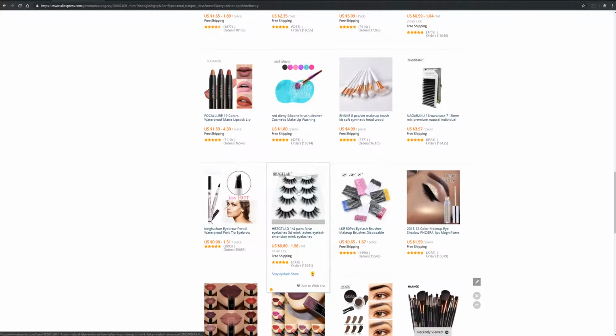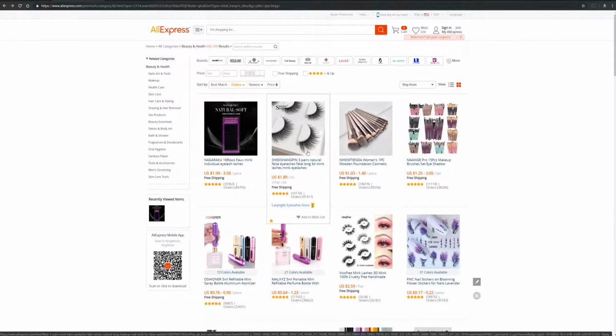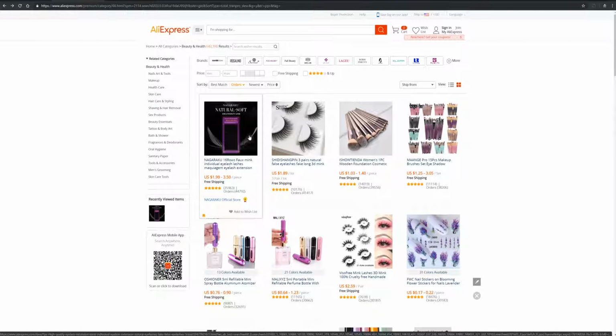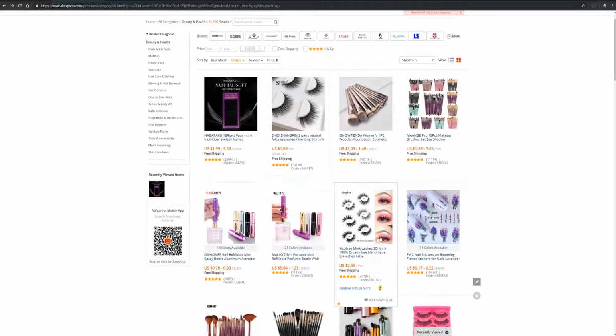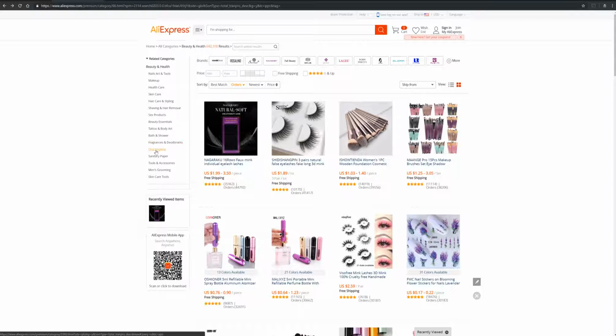We want something that's kind of unique, but also has a lot of sales. Because these are so broad products, everyone's trying to sell them. Everyone is going to try to sell these products and it's just really not worth it. Don't get me wrong. You can make money on them. On the magnetic eyelashes, I had made multiple $1,000s, but nothing crazy. All right. So let's go ahead and continue on.